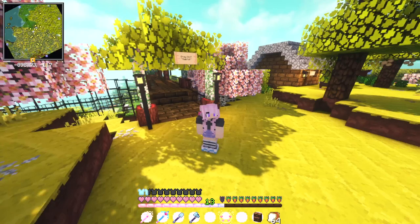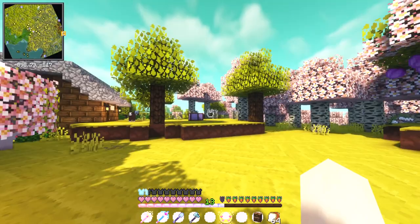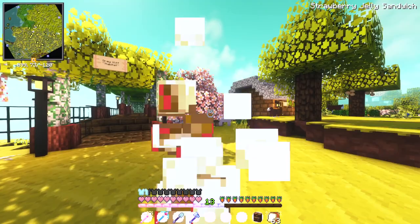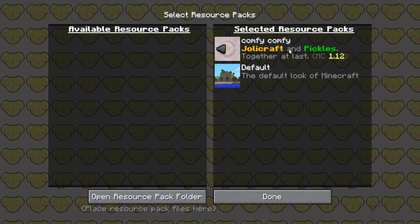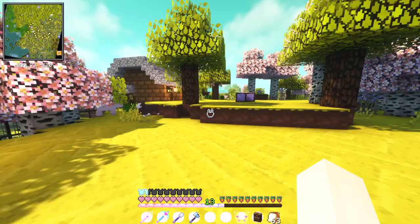Also, we have more mods, so we're going to be exploring even more animals, even more mods, and speaking of, those crates are holding something amazing. Also, a new texture pack. I totally brushed over that. I forgot, honestly, that I have a new texture pack on. I am using Comfy Comfy, which is a mashup of Jollycraft and Pickles for 1.12. And a lot of the stuff, I was looking at my old habitats.